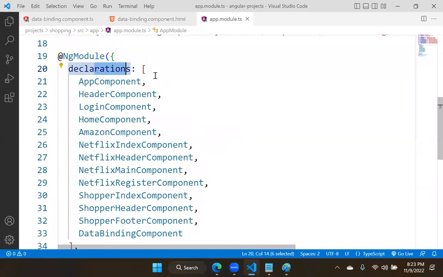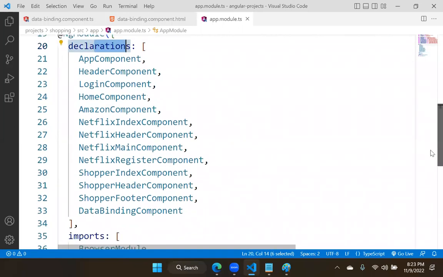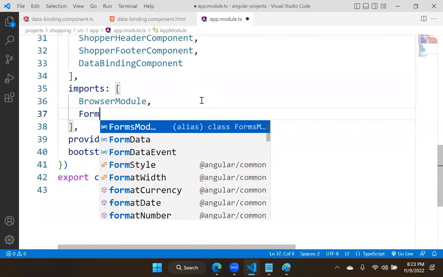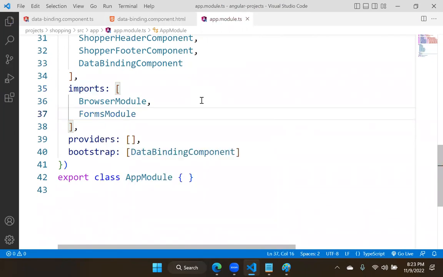All modules that you are extra using for your project must be mentioned in imports. So in imports, we import the forms module. Now forms module is ready.